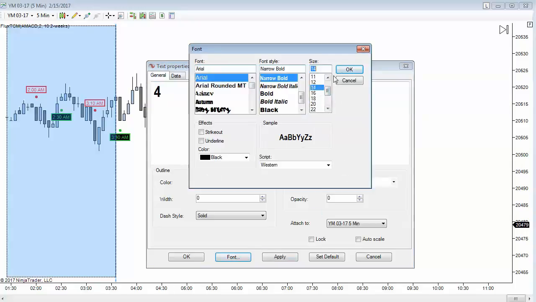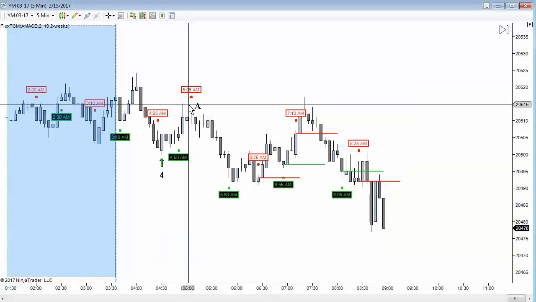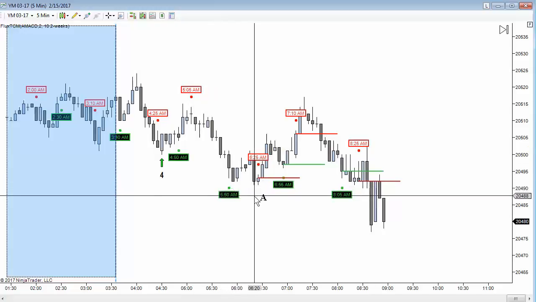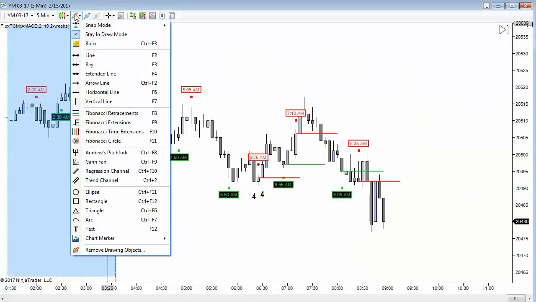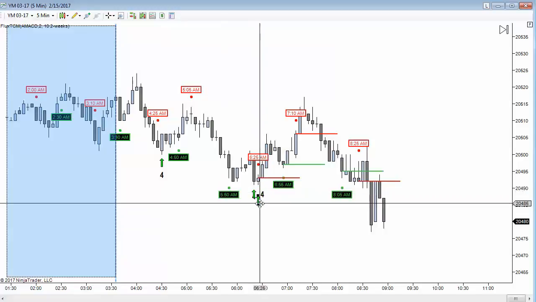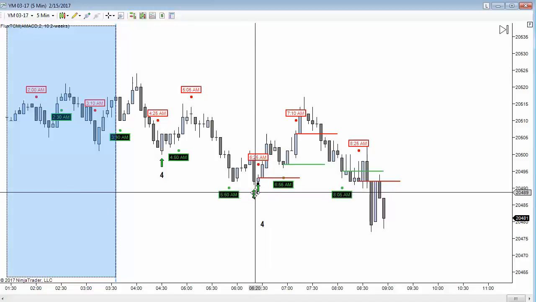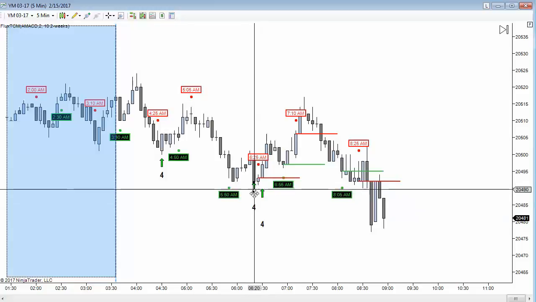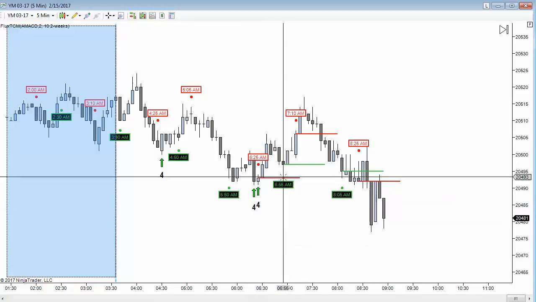Boom, boom, boom. We found the low. It pushed up to the high. We found the low. We had a lower low red dot here, which is a pattern 4. We know that from our guidebooks. So we found another punctuated pivot point, which is good. When we're finding these points and we know what the patterns are, it means that the filter is doing its job. So I'll go ahead and put that there.